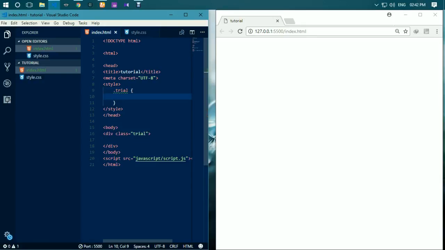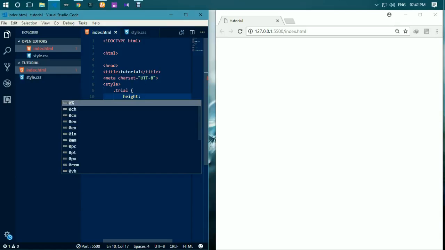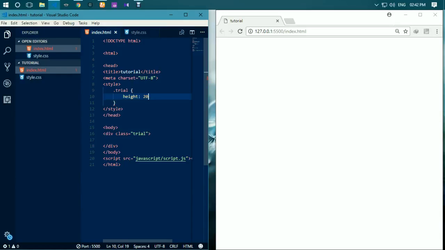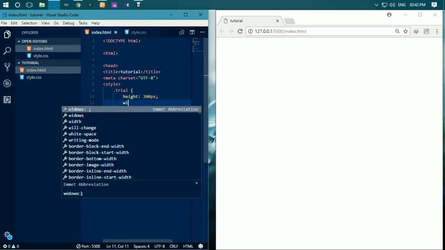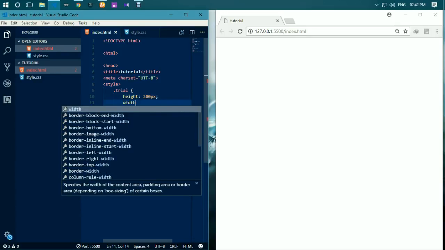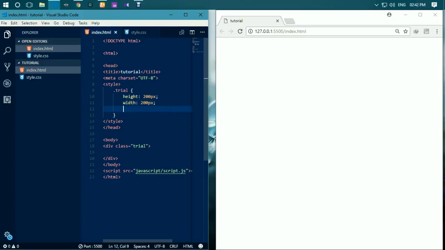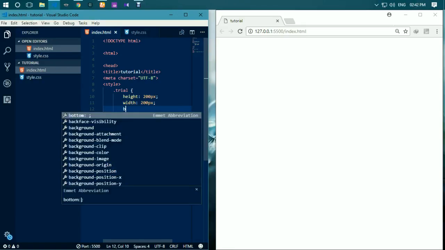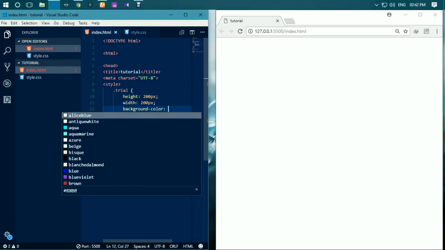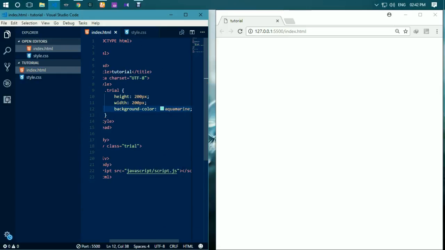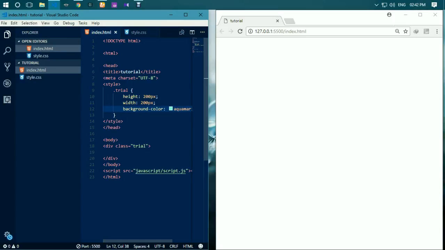I give the class trial, then I'll give it a height of maybe 200 pixels and a width of 200 pixels, so this is a perfect square, and I'll give it a background color of aquamarine.